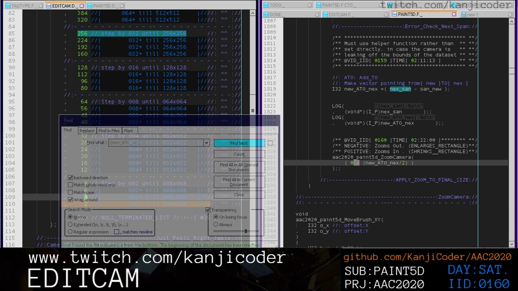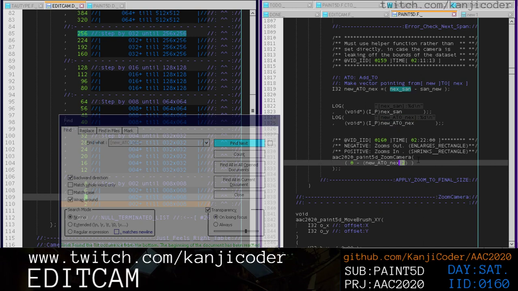Then also, if you give zoom camera a 1, it's going to either pull or push each edge of the rectangle by 1. So effectively growing or shrinking the rectangle by 2. And since this is the vector we're going to use to go from the old span to the new span, we actually have to divide that by 2.